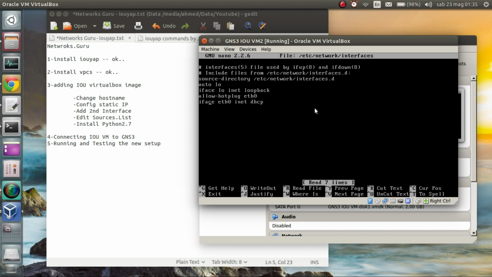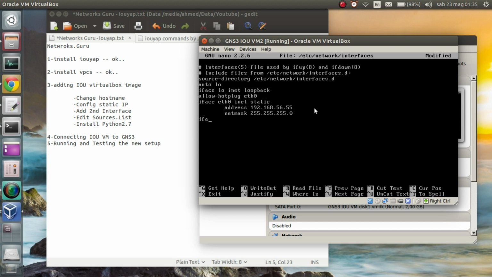Okay, for people who are not familiar with Linux, just follow me and you will be okay. So first, this is Ethernet 0, and it has an IP version 4 using DHCP. I'm going to change this to static, and the address will be any unused address eventually. Let's make it .55.